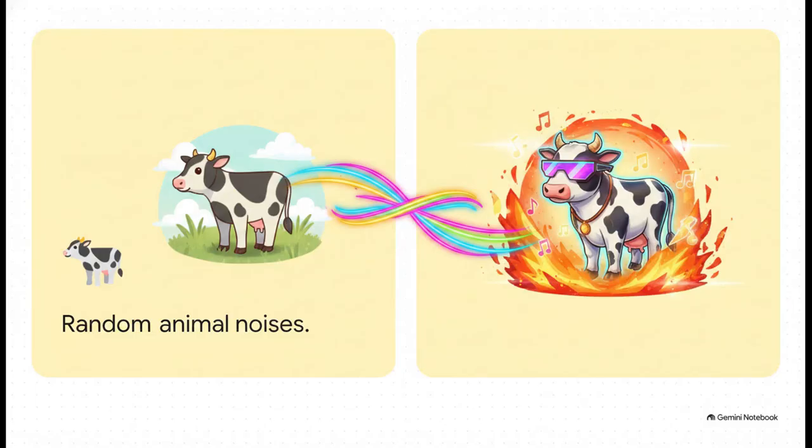Here is the absolute crucial difference, the calculated shift from a random animal noise to an intentionally remixed repeating audio loop. Like, if you just record a cow mooing or a pig oinking, you've got a cute sound. But when you isolate that sound, pitch correct it, layer a heavy beat under it, and loop it seamlessly, you transition from random noise into viral audio. You are tapping directly into the human brain's natural desire for pattern recognition. We are biologically wired to pay attention to rhythm.